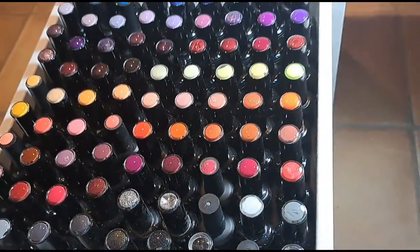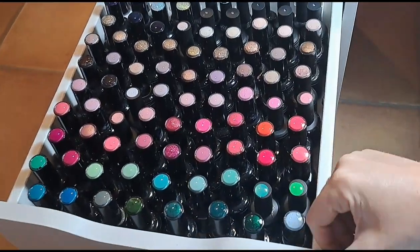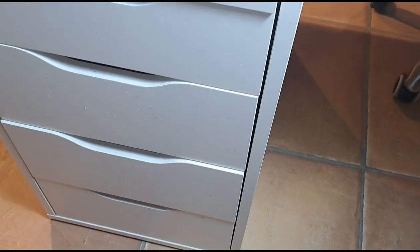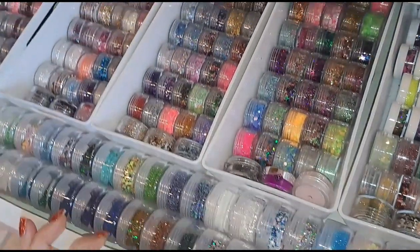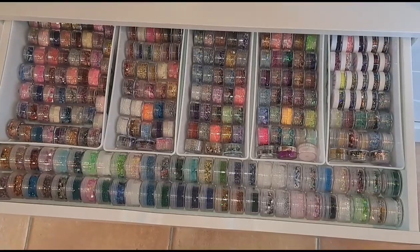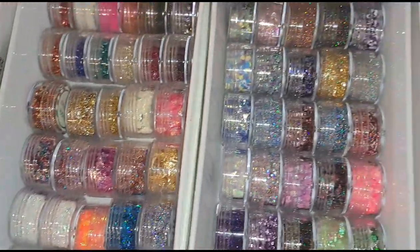I've got two drawers worth of Gel Perfection gels. These are the ones that were obviously on the wall — it suddenly looks a lot less now they're not on the wall, which is really strange, even though the exact same amount is still there. So that's the drawers attached to my desk. I'm now going to take you over to the ones down here — I'll put my flash on for this side because I don't have a light over here. Top drawer is all Sparkle Supplies UK glitters — just how satisfying is that view? Lots of sparkles, lots of different colors and different types of glitter, just beautiful.